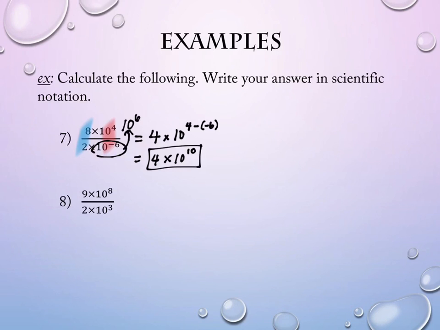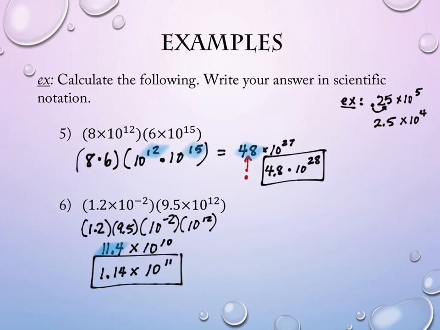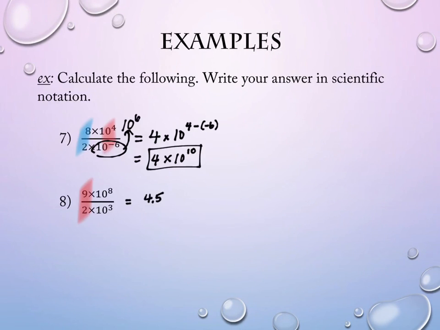Okay, last example for today. 9 times 10 to the 8th divided by 2 times 10 to the 3rd. What would I do first? All right, 9 divided by 2, which is what? It's 4.5. The number doesn't necessarily have to give you something between 1 and 10. If it didn't, we'd be doing the same thing we did over here on 5 and 6. We'd be moving it around and adding or subtracting a number. But that one did. It gave me a 4.5. And then what will I do with those exponents? Subtract. Since it's division, it's always subtraction. They both happen to be positive here, so that's nicer. 8 minus 3 is 5.